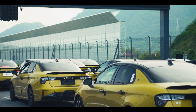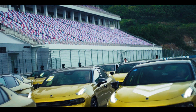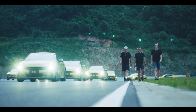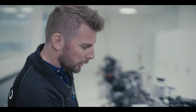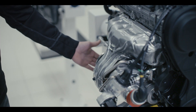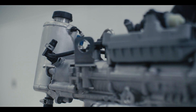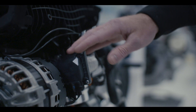When a customer buys a Lynk & Co 03 road car, they get basically the same engine we use in the TCR race car, but modified for racing purposes. We changed some parts on the engine like the pulleys for the alternator, the electronic looms, and the flywheel. We changed some parts on the cooling system, but we keep the water pump, the intake manifold, the throttle, and the alternator — it's all the same as the road car engine.